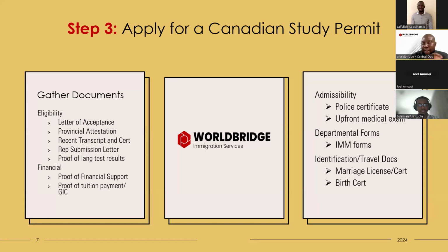But what the visa officer will be looking for is whether the transcript that you're bringing and the admission that you have now correlate with each other. And if there's a questionable gap between the program that you want to attend and the background that you have in terms of your previous education or your previous certification, you have to be able to explain that. For example, if you did business administration and you want to do a master's in maybe business analytics, there is a correlation there, but you still have to be able to explain why you've decided to do that.